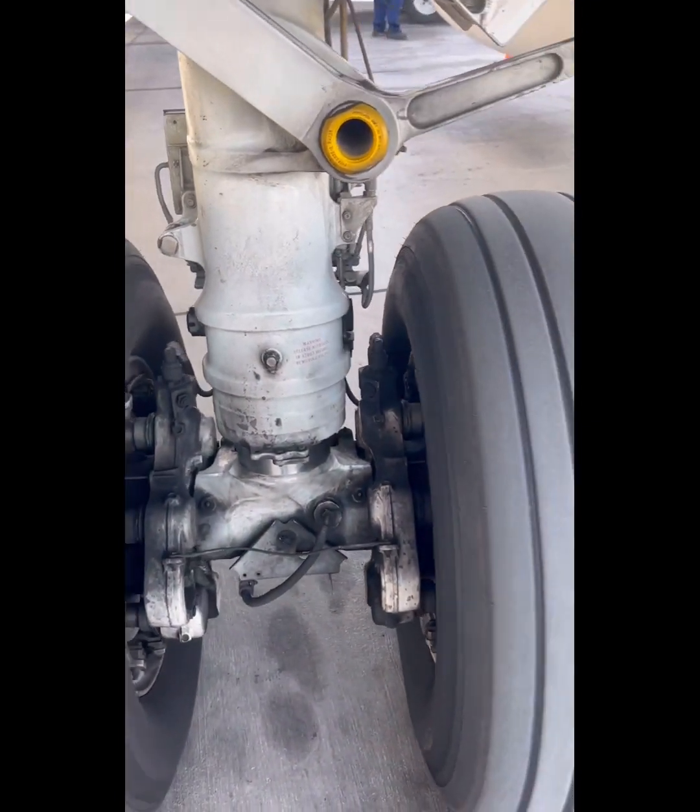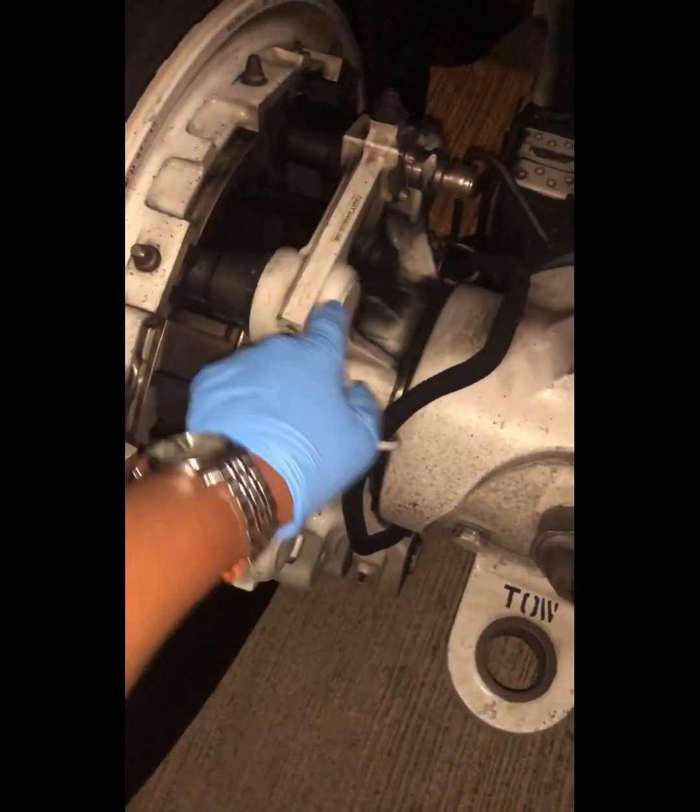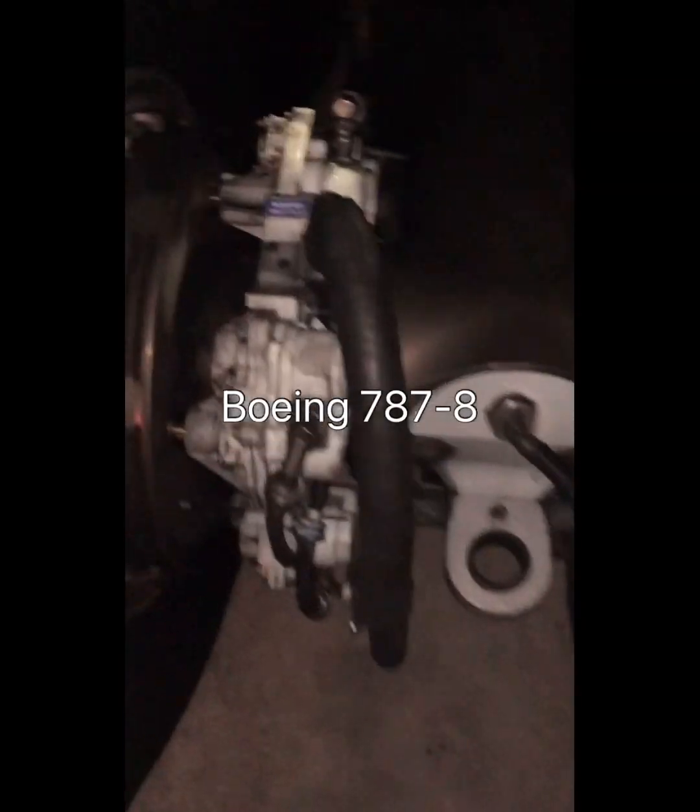This is a 737 Classic brake — a bit different from the 737 NG but still all hydraulic actuated. As you can see, the brake is smaller than the one for the 737 NG. This is a Boeing 777 — just to give you an appreciation of how the brake systems are. Also hydraulic actuated, a bit different from the other systems. Now this is the 747-8, a newer aircraft, but the brakes are still all hydraulic actuated — you can see the hydraulic lines.